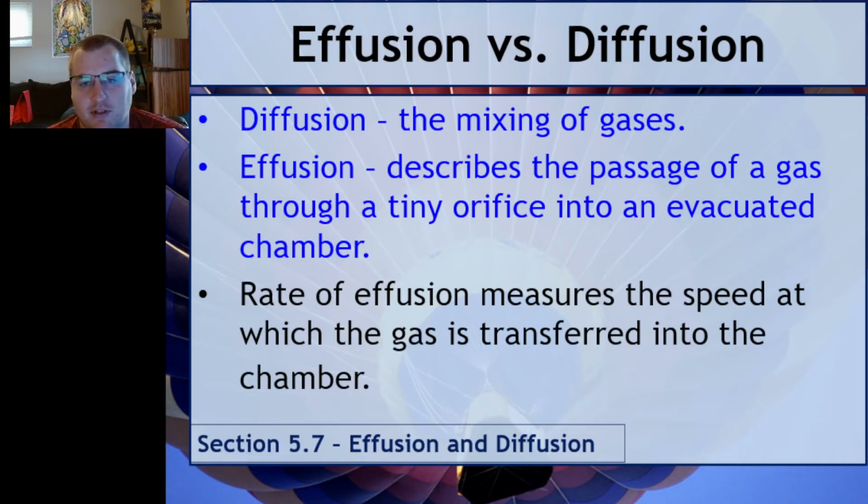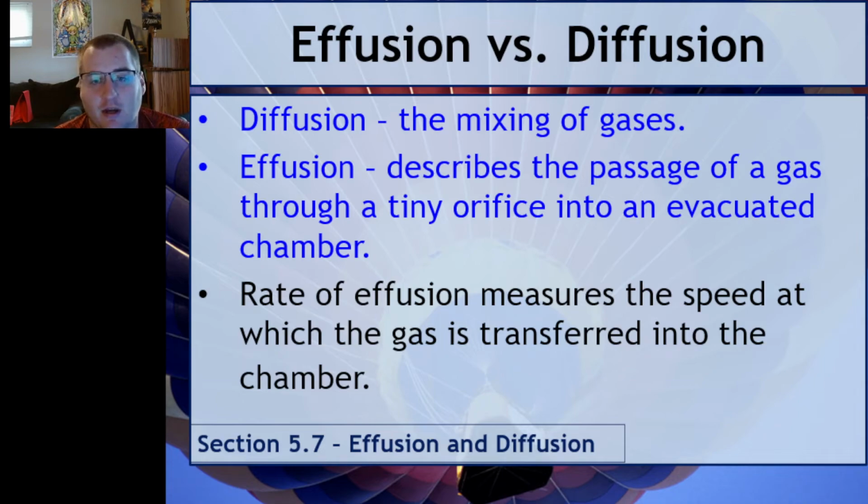And then there's effusion with an E. That describes the passing of gases through a tiny hole or orifice, or seeping through other means like that, into an evacuated chamber. So if you had a balloon, over a couple of days, the balloon starts to deflate a little bit because the gas molecules are able to escape. They're able to leak out through tiny little holes in the nylon or whatever type of balloon you're using. The gas is eventually able to escape. And that's why the balloon gets smaller and smaller over time.